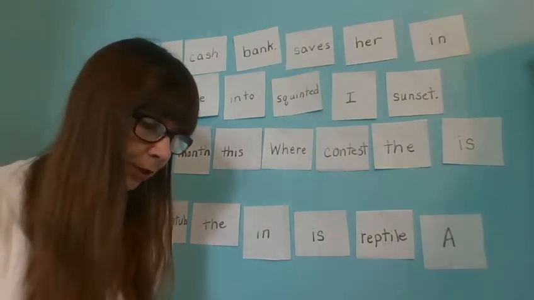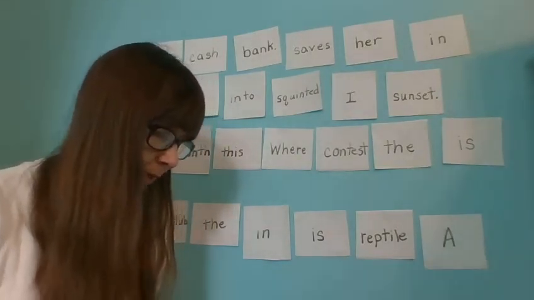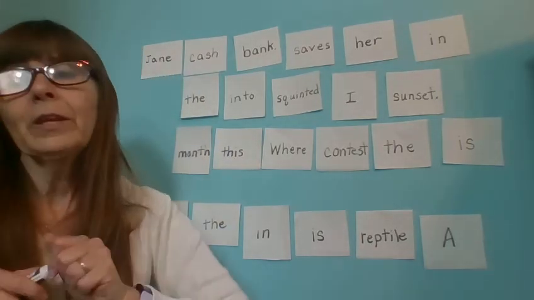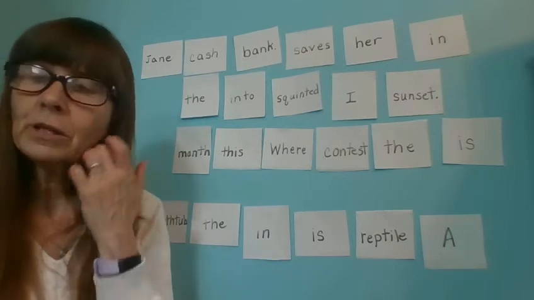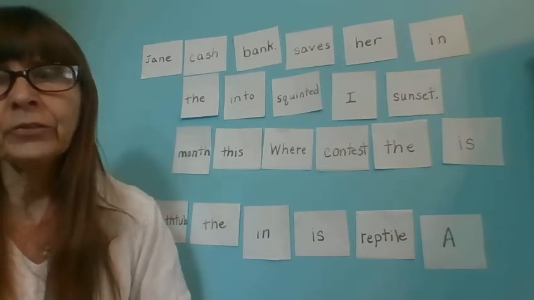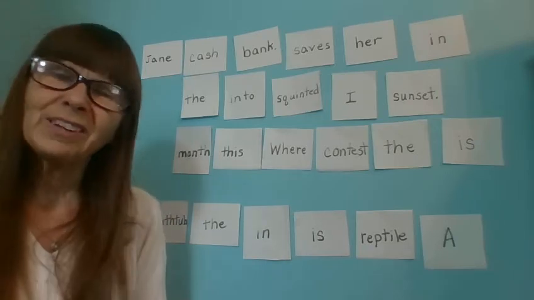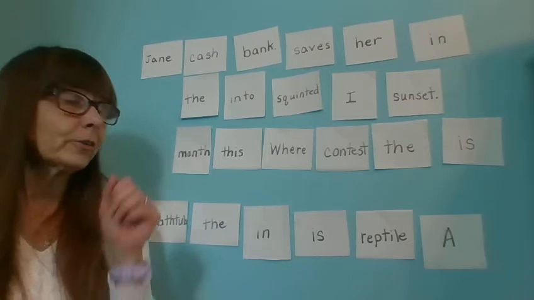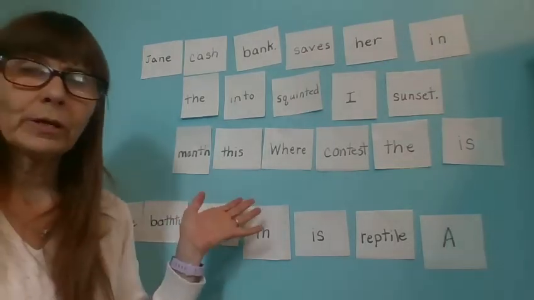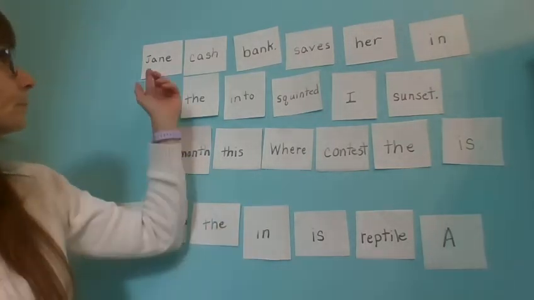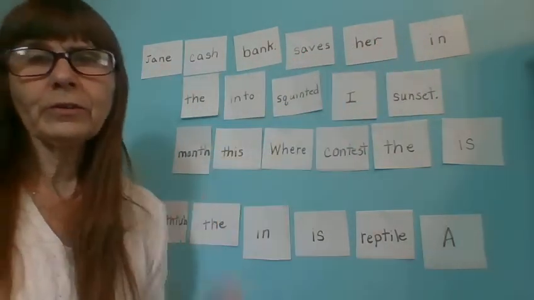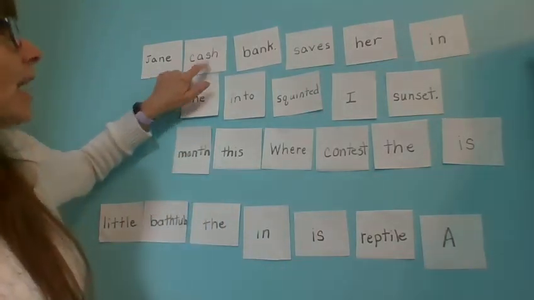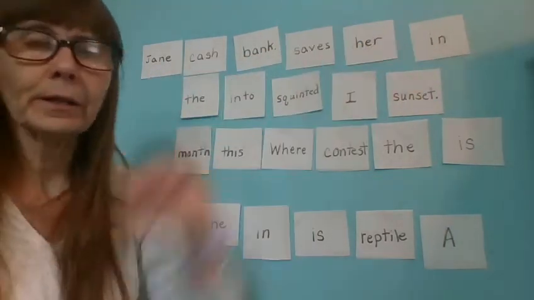All right. And I wanted to make sure I did that word with you because it's in what we're going to do next. We will revisit this next week because I'm going to begin to introduce words that have a suffix s and another kind of tricky thing where there's a suffix es, and there's a specific rule about adding es. At any rate, let's go ahead and do this, okay? This is all one sentence, and right now it doesn't make any sense. I will read it to you. It says, Jane Cash Bank saves her in.